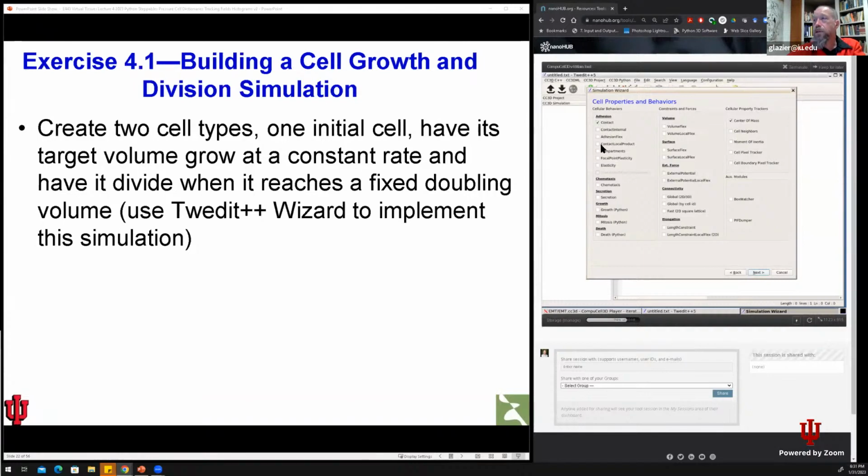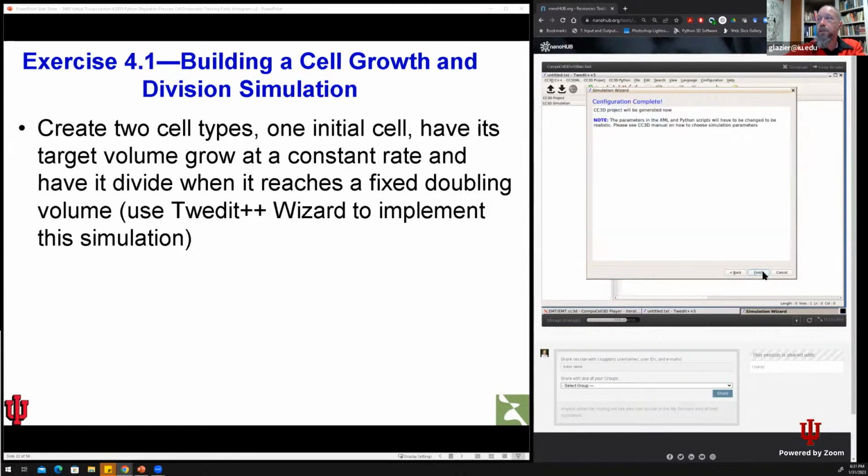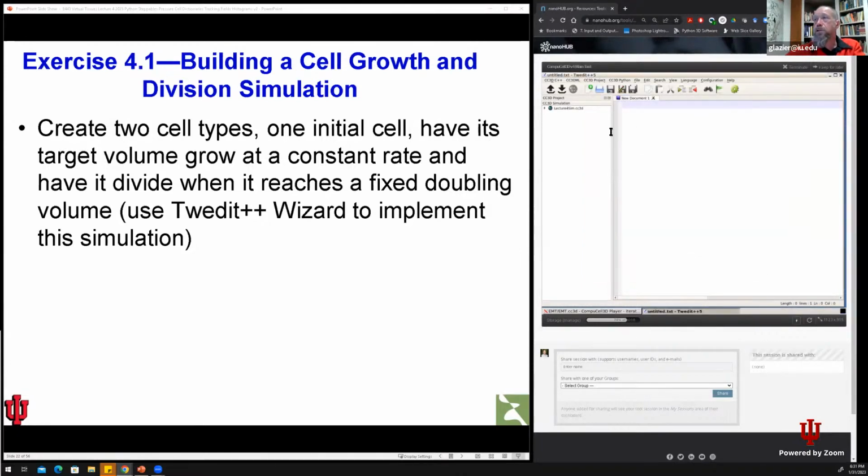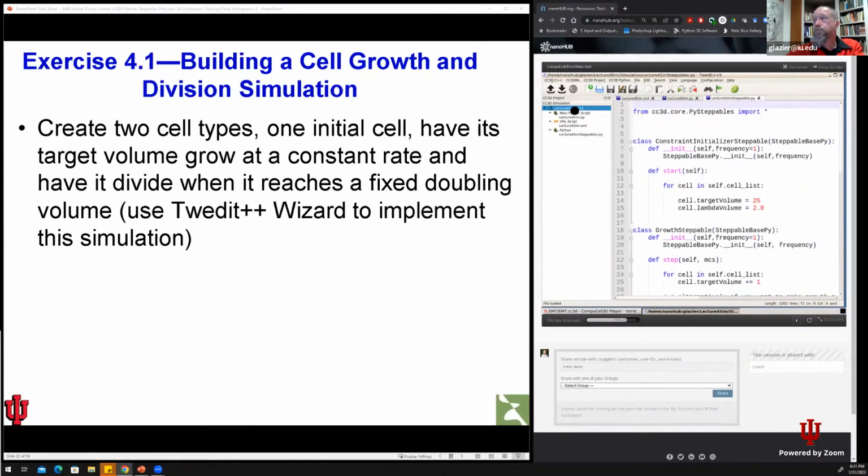Now contact energy, growth, mitosis. And I didn't ask for anything else, so that's all I'm going to do. Finish. There's my code.